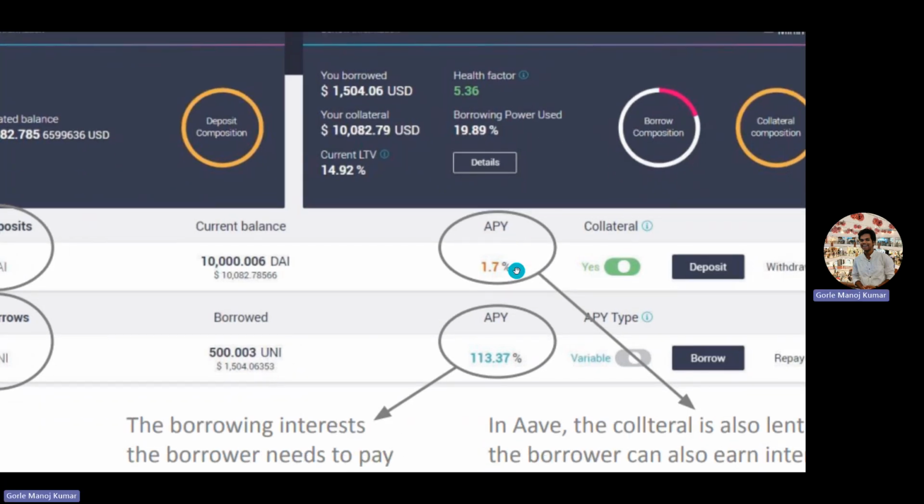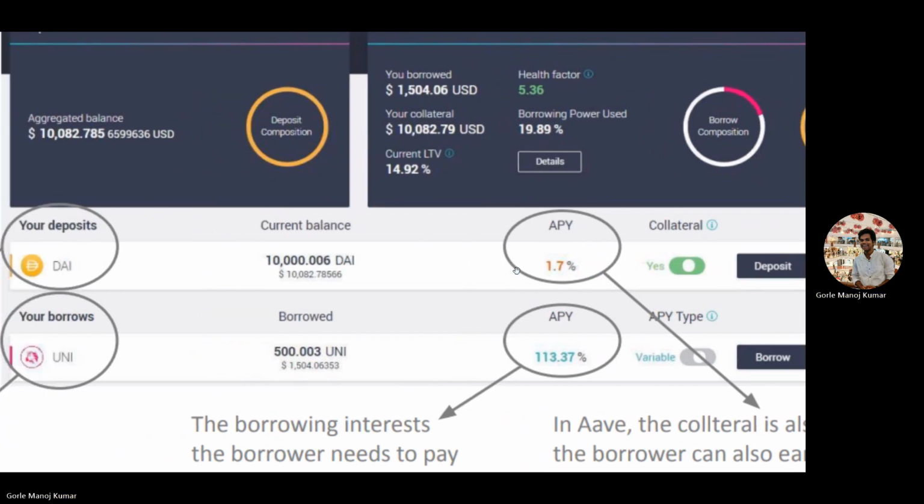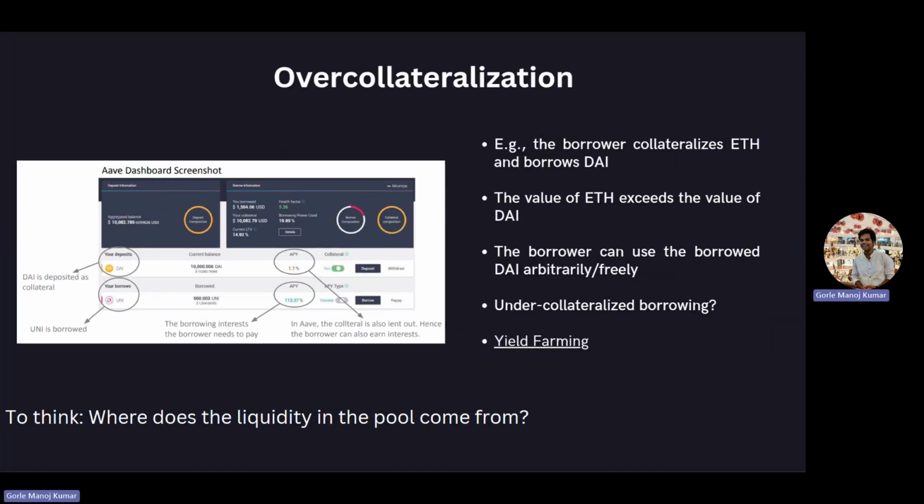So APY is another interesting thing: what do lenders get out of it, right? पैसा कोई lend कर रहा है protocol में से, कोई borrow कर रहा है, तो पैसा आ कर रहा है protocol में, आवे में किसी को देना पड़ेगा ना, किसी को निकालने के लिए, right? So that has to come from lenders. So someone has to lend, just like in a bank, you keep your money for deposits and you get an interest. Similar model is there.